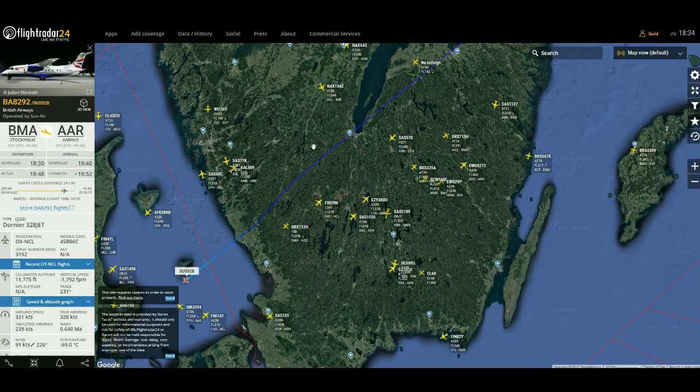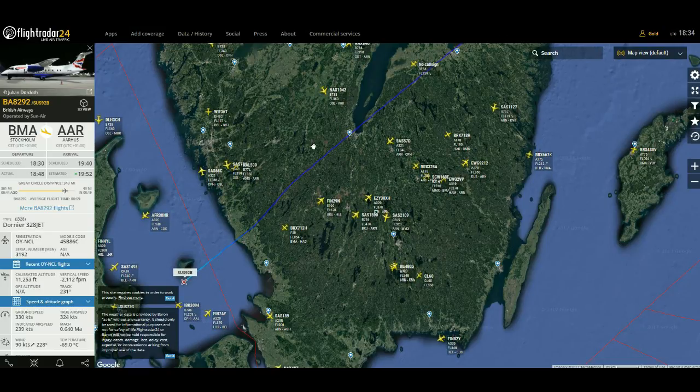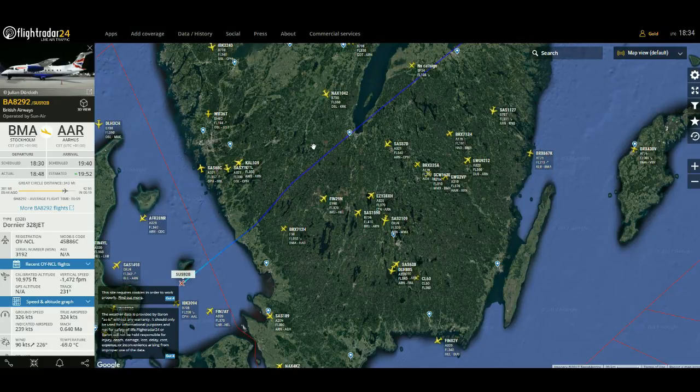Alright, here we have a Dornier 328 jet, British Airways, operated by Sun Air. This is weird, why British Airways have sent, are they still owned by British Airways or just given away to Sun Air? I'm not quite sure, to be honest. Quite often I see a few of these going over to Manchester. Yeah, did we have a British Airways one at Cardiff for some reason? We had a Dornier recently, yeah. I'm not sure what livery it was painted in. But yeah, there you go.